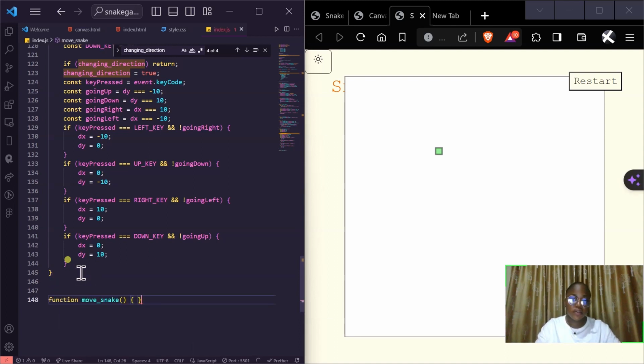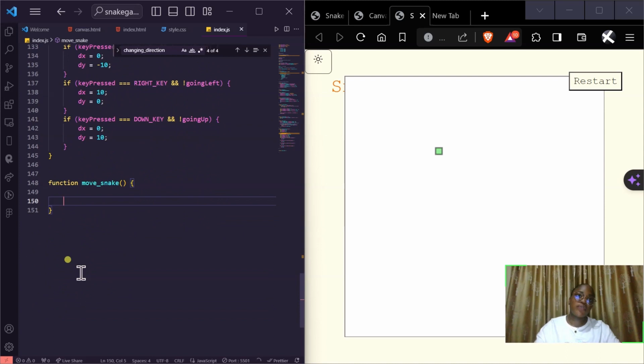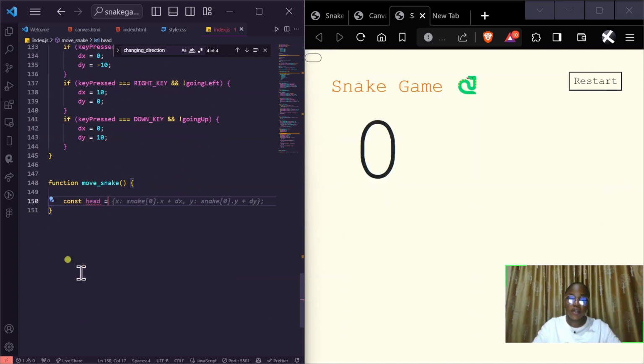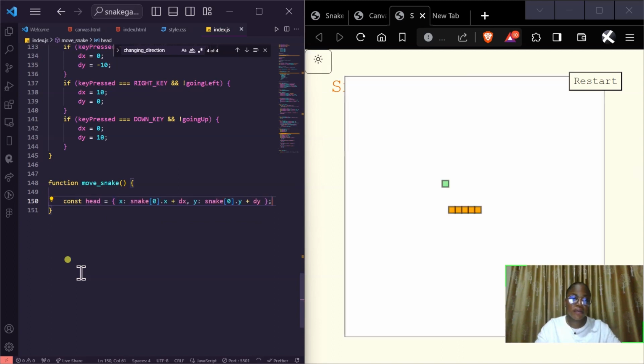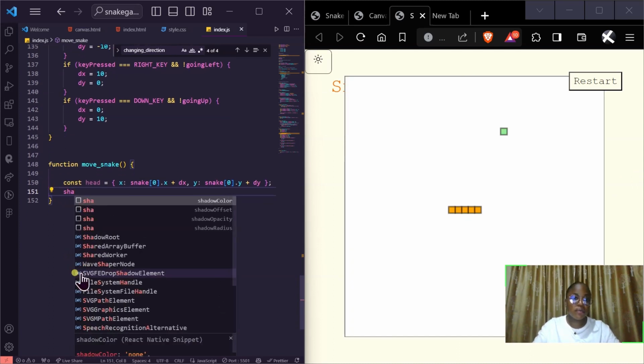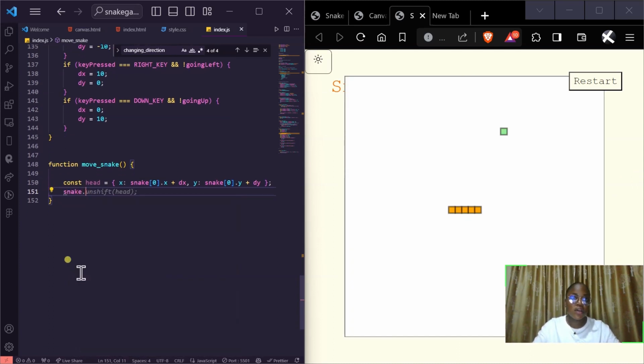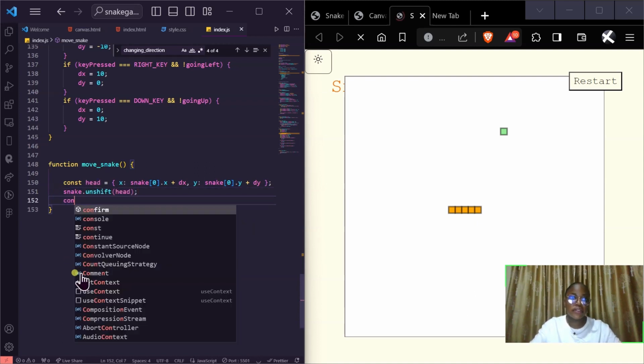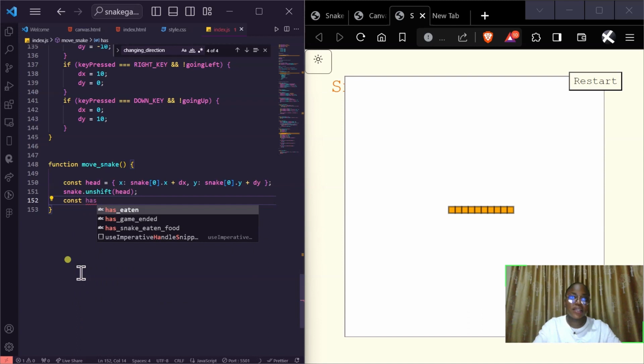After that, we now want to move the snake. So create a function for move snake. And in this function, we're going to create a constant head. Okay, and we're going to do this, and then we're going to do snake dot unshift head. I'm going to explain all this.